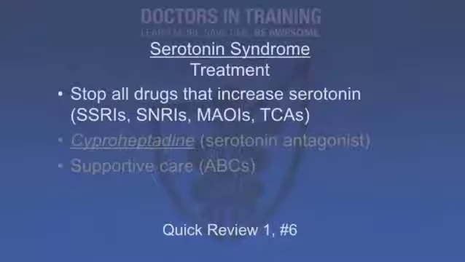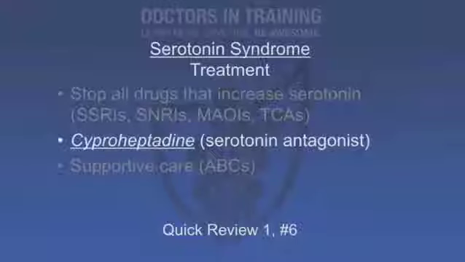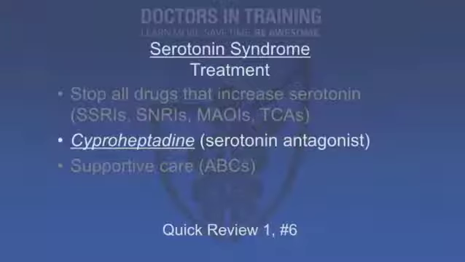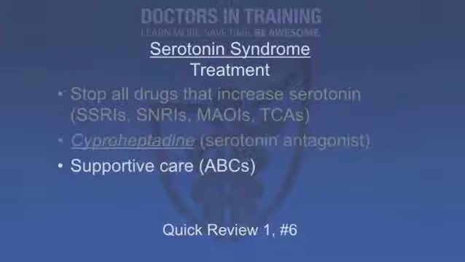So next question, how do you manage serotonin syndrome? Well, the first thing is stop all drugs that increase serotonin. So you want to stop your SSRIs, you want to stop your SNRIs, your MAOIs, stop your TCAs, stop everything. Sometimes if you're having a significant enough syndrome or toxicity, you can start cyproheptadine. And this is a serotonin antagonist, so it's going to help remove some of that serotonin and decrease your symptoms overall.